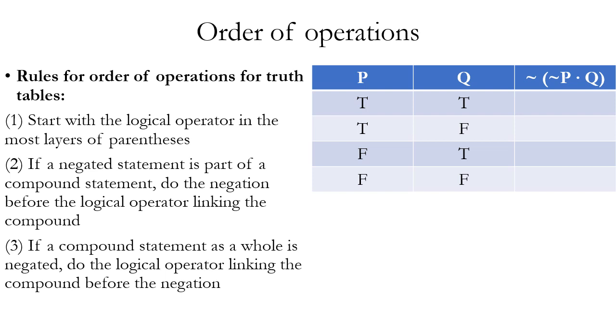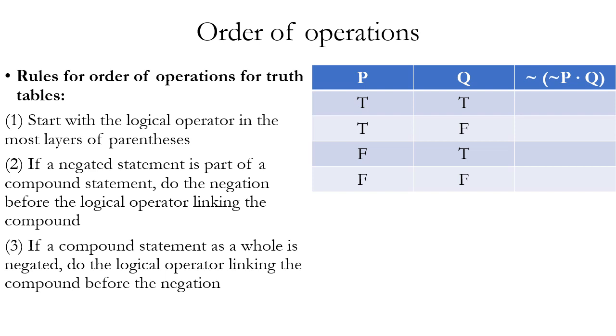So these 3 rules, if you follow them, you'll be able to assign truth values to the operators in the order of their scope from smallest to biggest. Rule 1 says, start with the operator in the most layers of parentheses. So in this case, we have one set of parentheses, and there's both a tilde and a dot in that set. So rule 1 helps us figure out it's either going to be the tilde or the dot in the parentheses, but there's 2 possibilities, so we have to look further to figure out which one to start with. Let's look at rule 2.